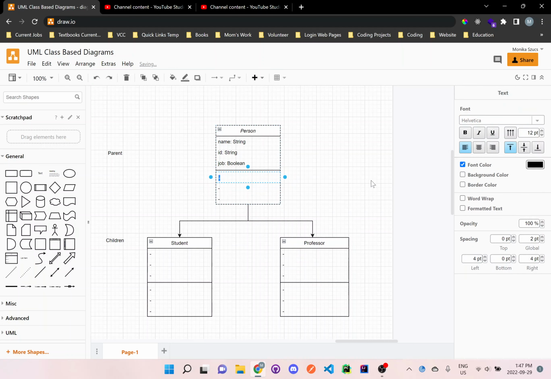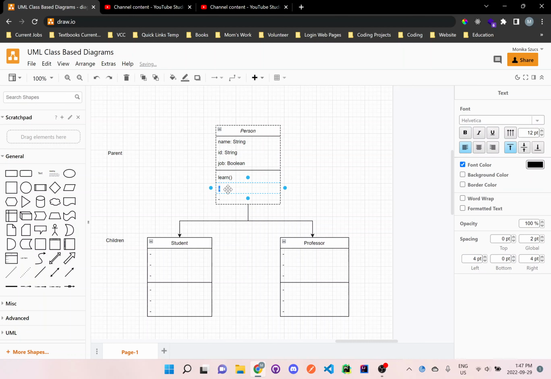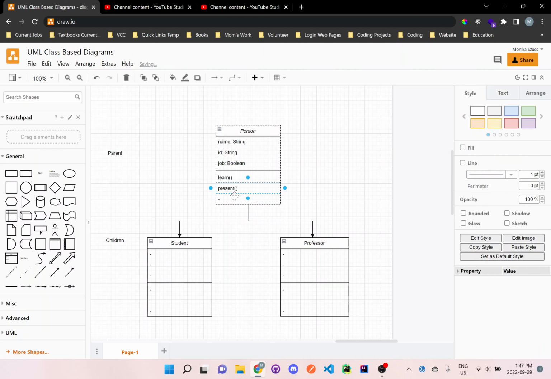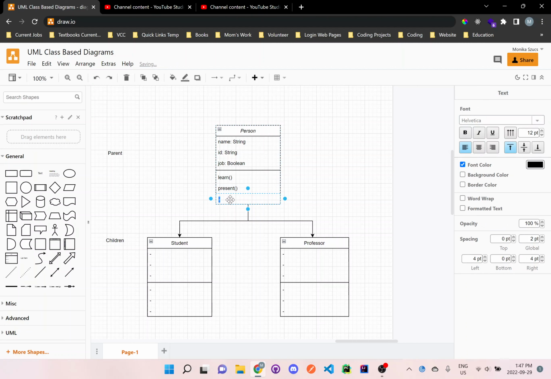And maybe some kind of action that they can both perform, so that would be learn. They both go through learning phases because professors always continue to learn, students continue to learn. And then there is present, because students still do presentations, but so do professors. And then there is, well, that is a duplicate. Let me just double check here. So for this one, we could put learn.